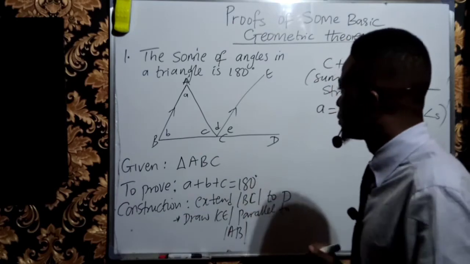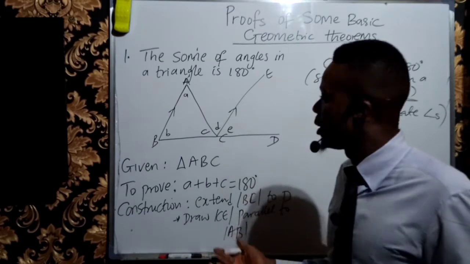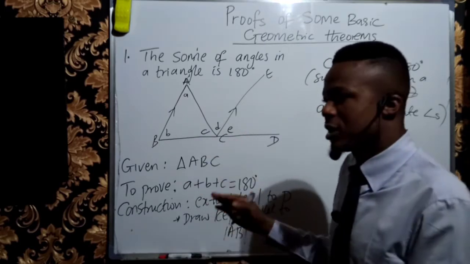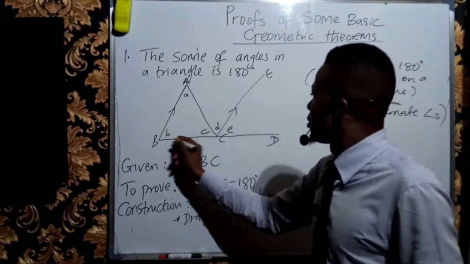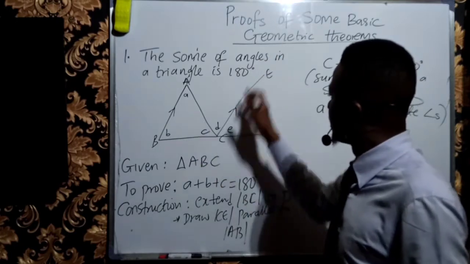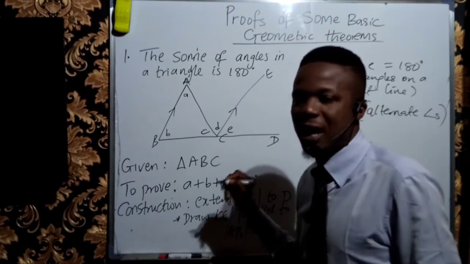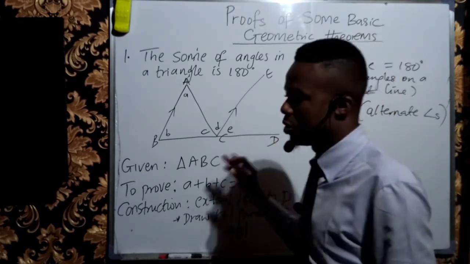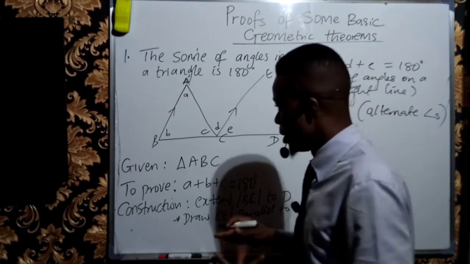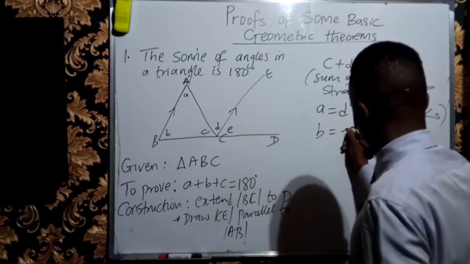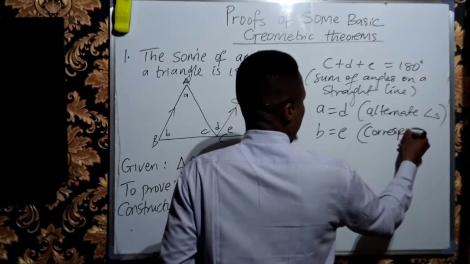Again, you can see that angle B and angle E are equal. Why are they equal? They are corresponding angles. Corresponding angles are formed on different regions, but on the same side of a transversal. So this is another transversal line cutting across AB and CE, which are parallel. So this angle B here and this angle E here are called corresponding angles. If you want to understand this more, go and read about corresponding angles, vertically opposite angles, and alternate angles. So B is equal to E. Reason: they are corresponding angles, and corresponding angles are equal.